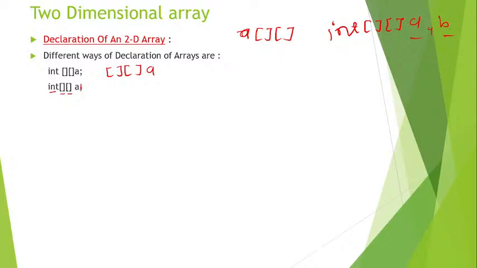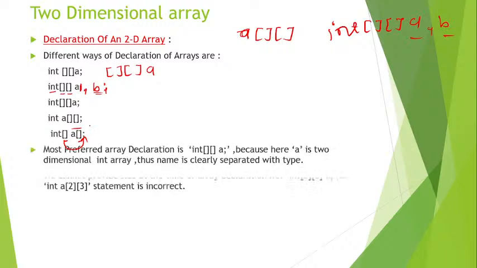And if you are not defining the semicolon and comma here, then this b is also considered a multi-dimensional array. After that, in this way you can also define it: first you can define the single, and after that you can define the single. So this one is a single dimensional array, and whatever you define after the int, it will allocate to your array. So this is also multi-dimensional now.